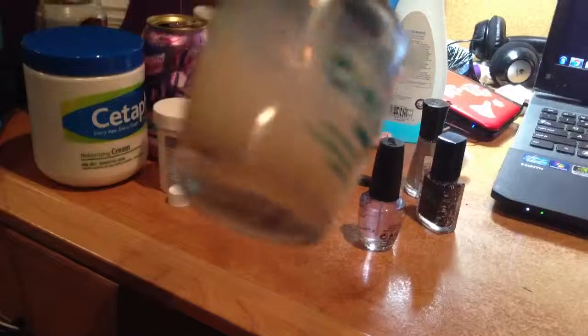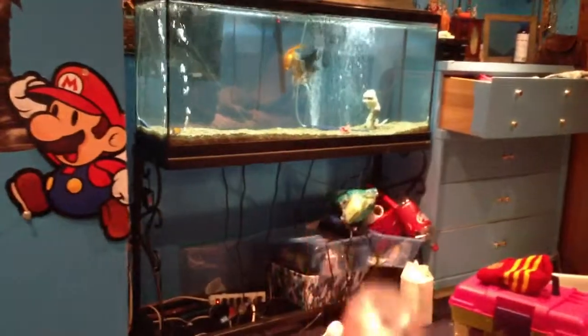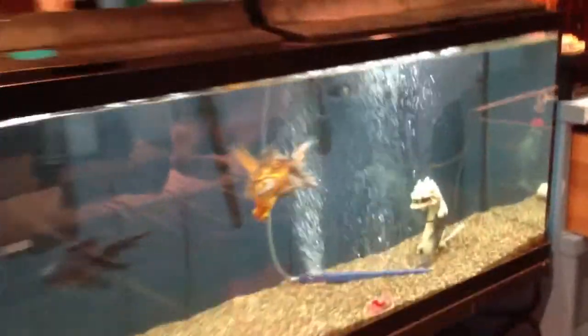So I actually, last time I used this as a top coat. You can use this as a base and a top coat. So it's really nice. And it also strengthens your nails, and so I like that. So that's my hand, my nails, beautiful. That's the goldfish. So I'm just going to sign out with the goldfish.